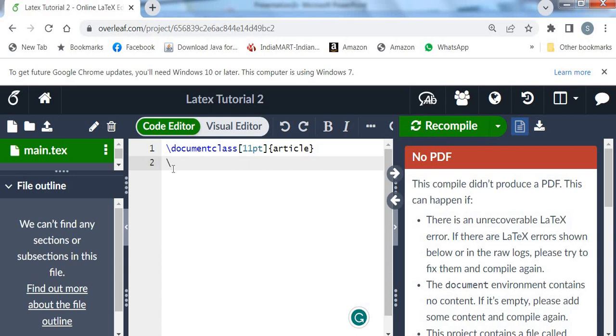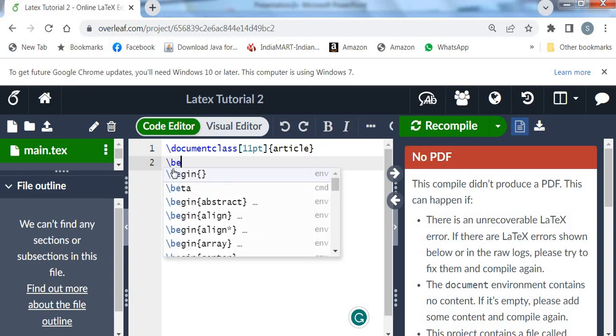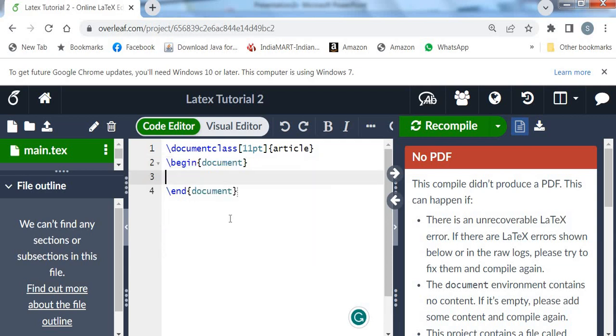So we will begin. As soon as I have typed the begin, it starts giving me numerous options, like we want to write the abstract, we want to align our document, it should be in center. As per our requirement, we will start with begin document. Here you can see I just select begin document and the backslash end document automatically comes. So basically you have to write in between begin document and end document.